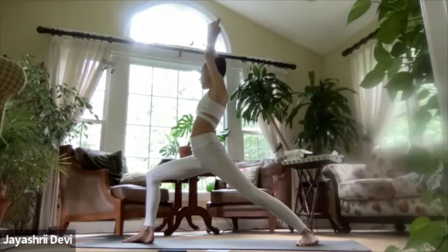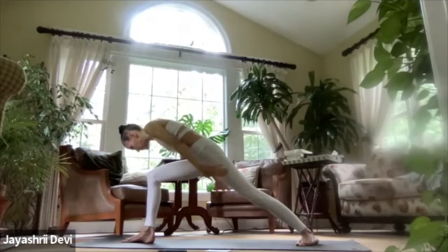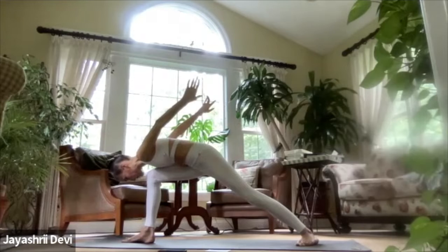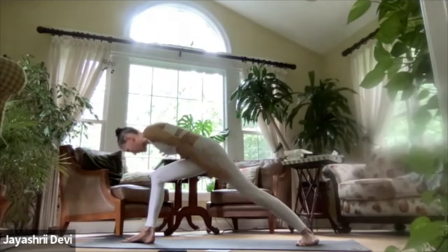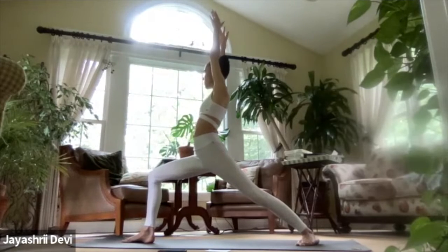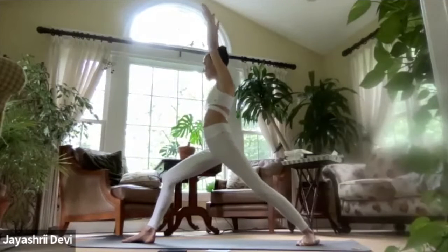Inhale, lift the gaze if your head was back. Exhale, bow forward with airplane arms behind, chest coming toward or to the front thigh. Inhale, lift back up, warrior one. Let's prepare for warrior three now.